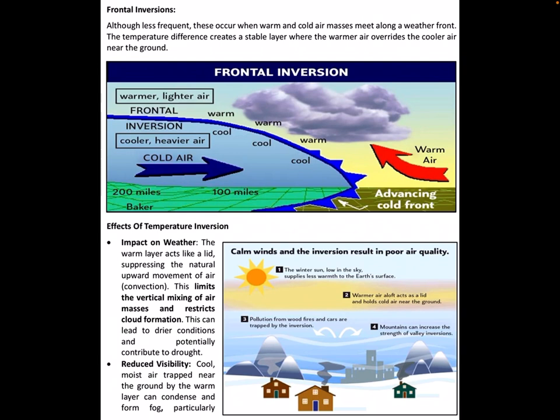So what are the effects of temperature inversion? First, cloud formation is restricted. Second is fog formation, which will arise the problem of navigation. The third is frost formation, which harms the crops and farmers. And the fourth is radio signaling. So these are the impacts. And there is also the impact on air quality and the increase in pollutants very close to the Earth's surface.